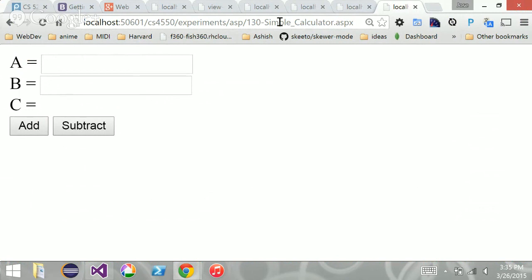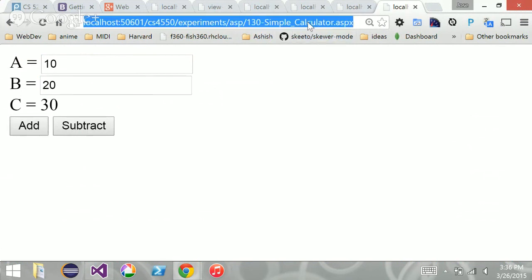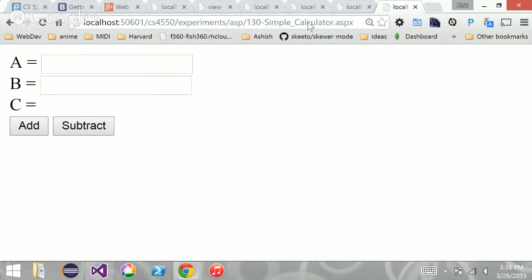As opposed to, right, if I type 10 and 20 and I click on add, notice that the page also refreshes. See that? The page refreshes, but in this particular case, it's reposting itself, right? And it's maintaining the state of the page, right? So if I click on submitting, notice that the page is refreshing. Page load is being invoked every single time I invoke this. You see that? But it's a different behavior if I type from the URL. You see that? There's a difference, okay?